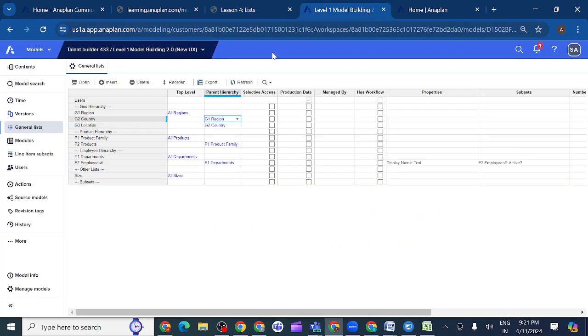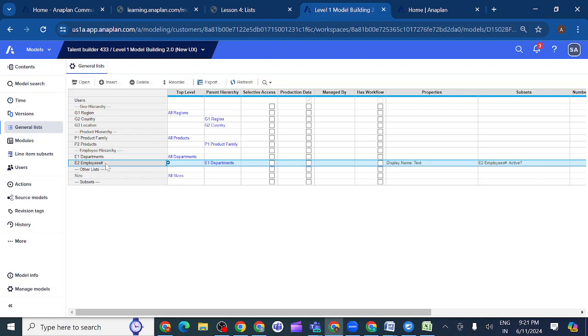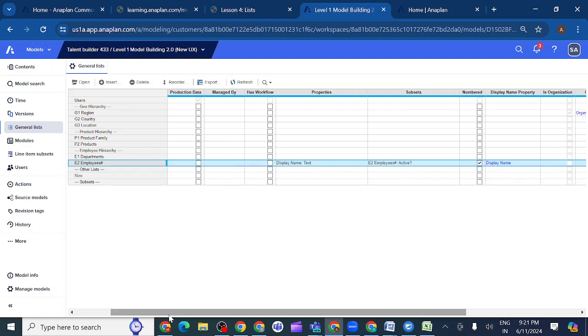Wherever you have a number list, we provide a symbol to identify it easily. So the E2 employee list is a number list. You can see here all the properties: top level parent, selective access. You can see one more thing here: the number list is selected.